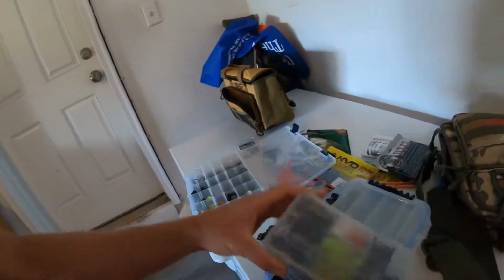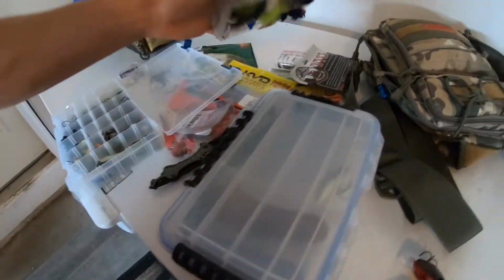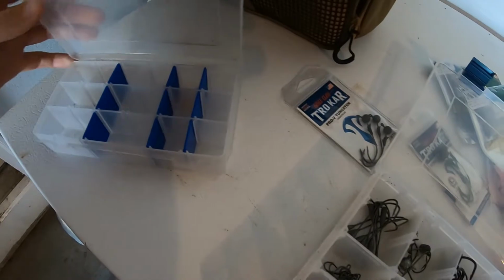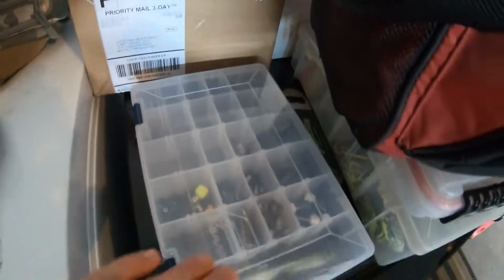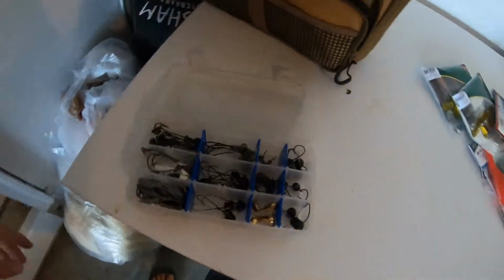I got this old fly box here, kind of. It's not really a fly box, but that's what I have in there, a bunch of flies. I'm gonna get rid of those. And this is now gonna be my hooks and whatever terminal tackle box, frequently used. It fits in there, that's kind of nice. Let's figure this out. A lot of stuff is still in here, but this is just not so frequently used stuff. Here is the frequently used stuff.